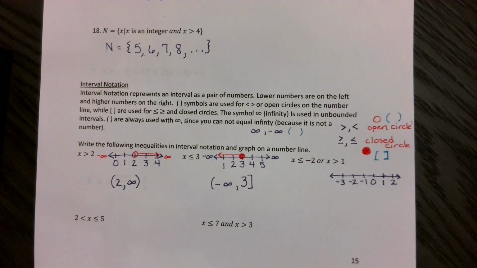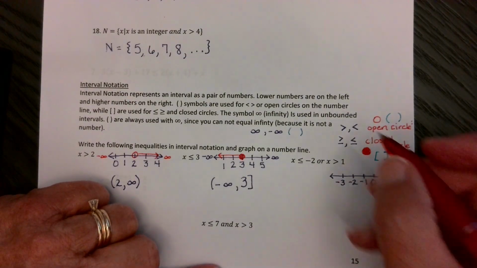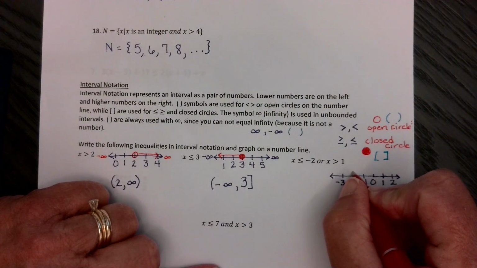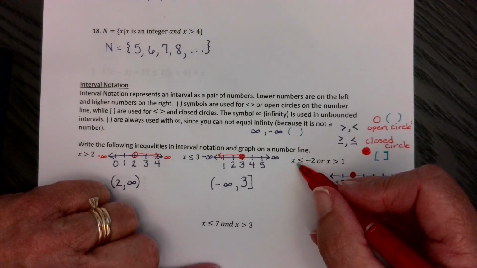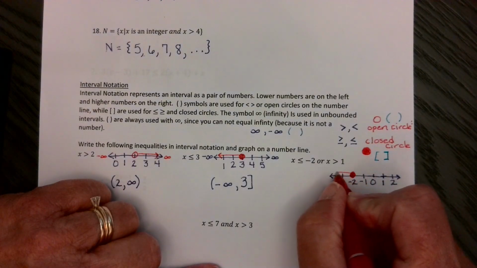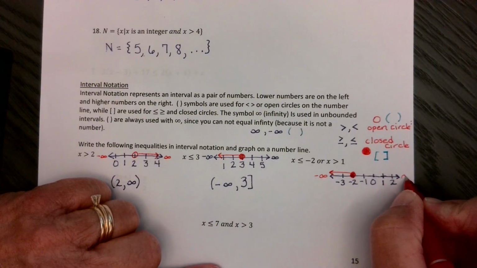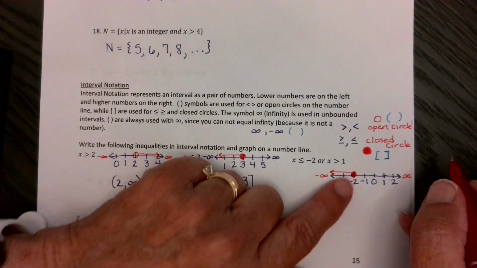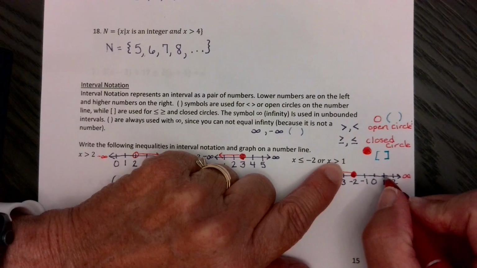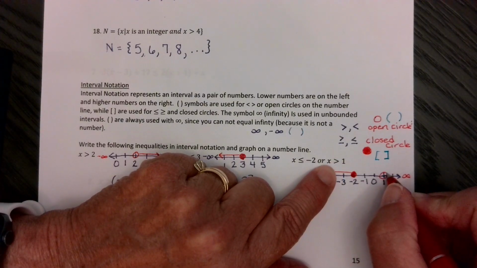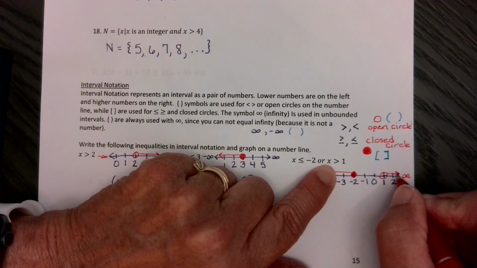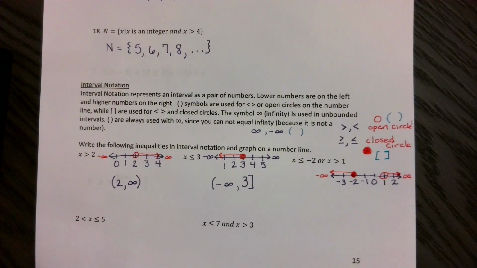All right, so let's graph this one first, okay? So this one here, it's going to be a closed circle at -2, and this has all values less than that. So it goes like that. Remember, negative infinity is here and positive infinity is here. Okay. Then we're going to have an open circle at 1, and it's all values x is greater than that, so it's all these values this way.